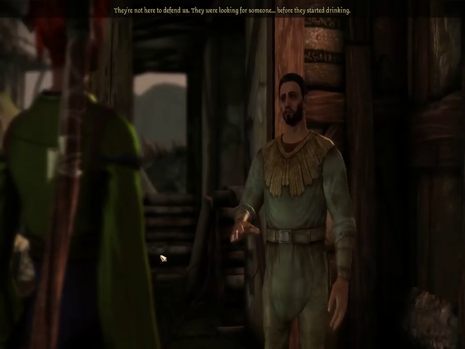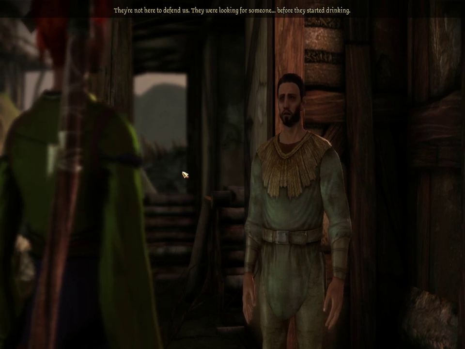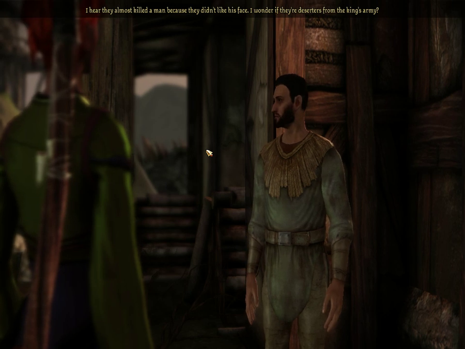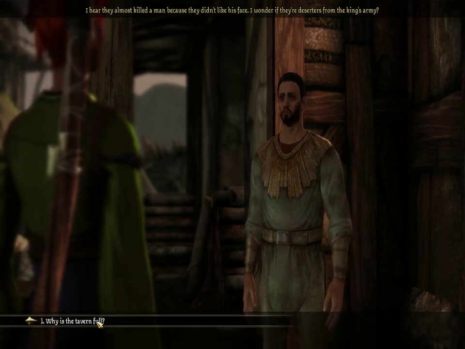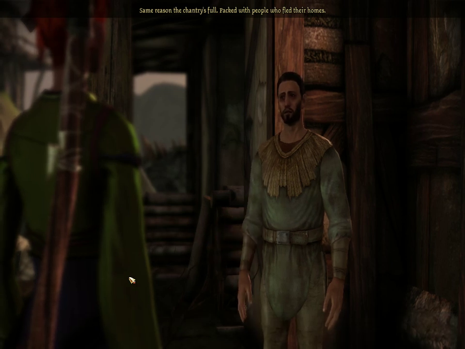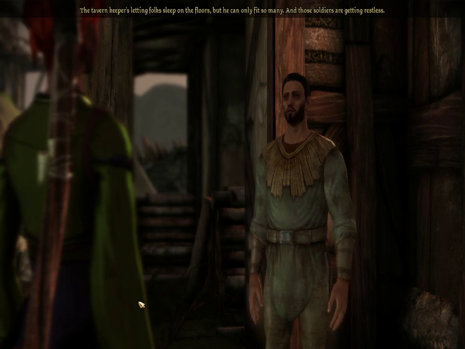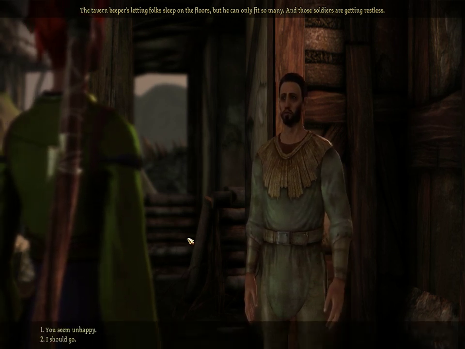Tell me what... They're not soldiers here to defend us. They were looking for someone before they started drinking. I hear they almost killed a man because they didn't like his face. I wonder if they're deserters from the King's army. Why is the tavern full? Same reason the chantry's full, packed with people who fled their homes. The tavern keeper's letting folks sleep on the floors, but he can only fit so many. And those soldiers are getting restless.